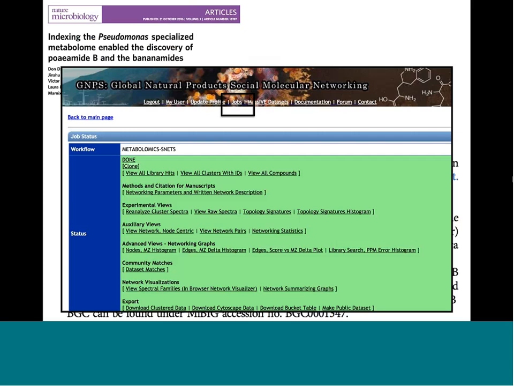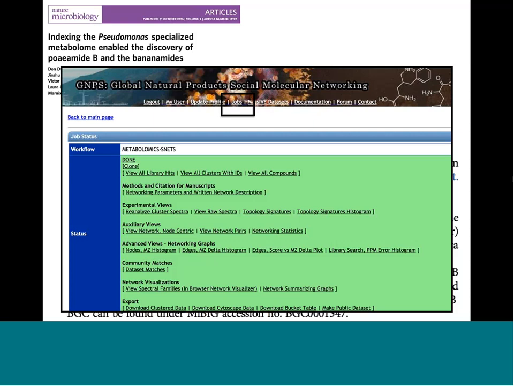Now, the way we deal with this within GNPS is we at least want to be able to make it possible for the community to look and repeat the exact same analysis so that you get the same results. One of those ways we do this within the GNPS infrastructure is that we remember every job that is done. Maybe the way to think about this, Google remembers every single search you do based on IP addresses and such. We do essentially the same thing, that we remember every analysis job that you have done.